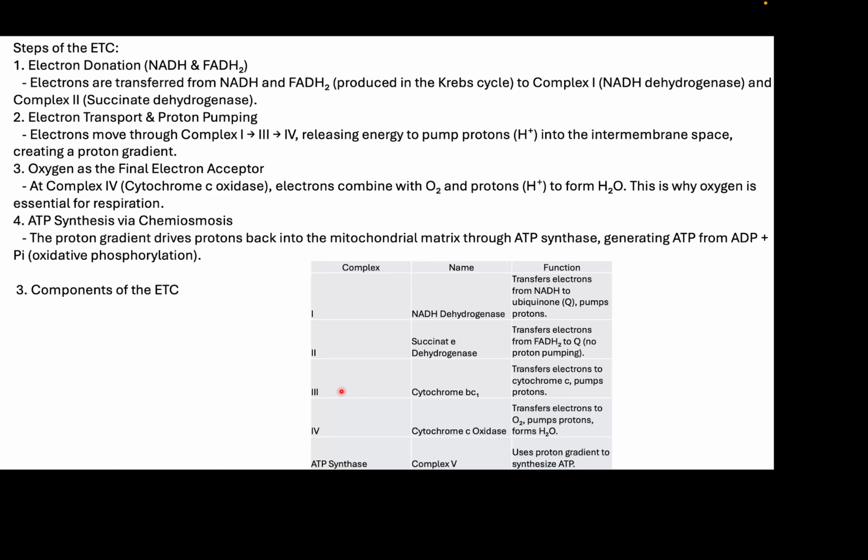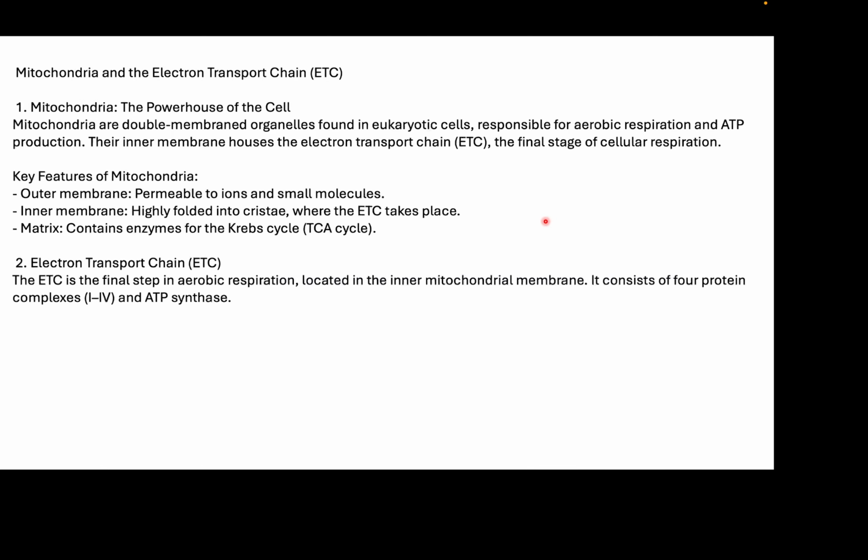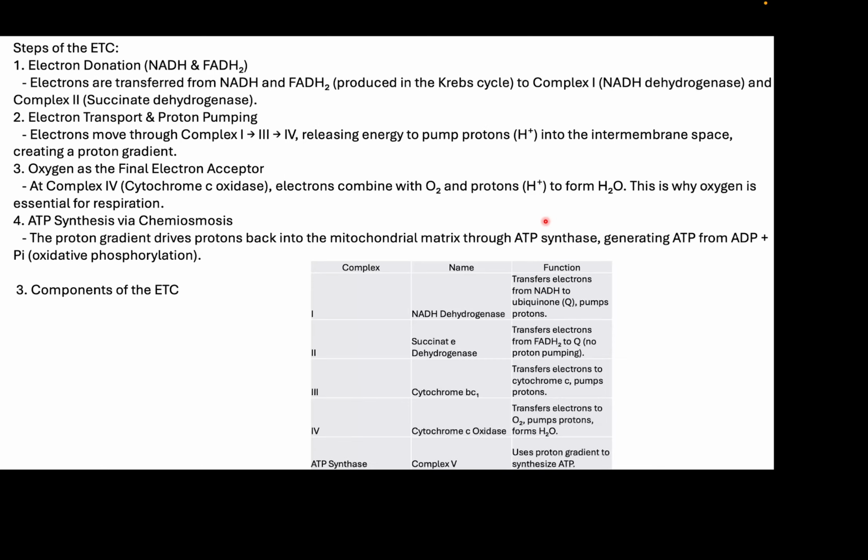And how can they come inside the matrix? There is only one opening in the inner membrane, which is called ATP synthase. Once the proton is traveling via ATP synthase, this enzyme will use the proton's energy to form the ATP molecule, which is our energy. Okay, I hope this is a little bit clear to you guys, that this is why we need to know about the ETC, the electron transport chain, with respect to the biological system.